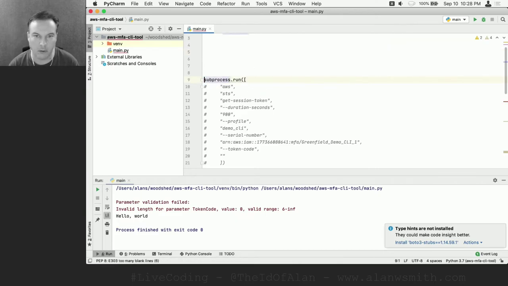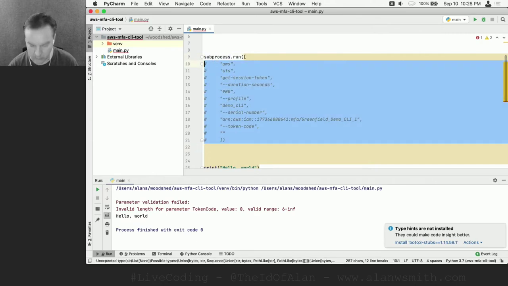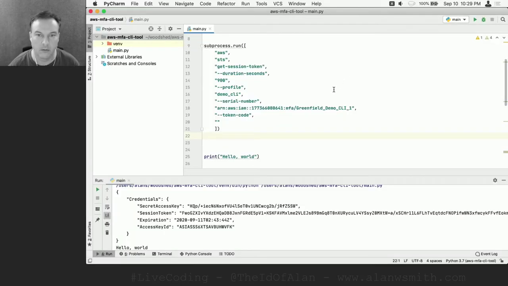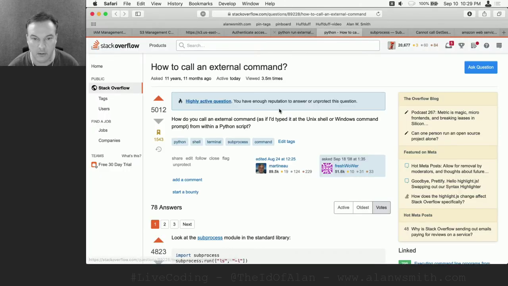All right, give me one more second. I just want to run it without that. So I'll be right back. Yeah, it just throws it straight to standard output. How do we make it not do that? The first way we do it is we try the other method and see what it does.